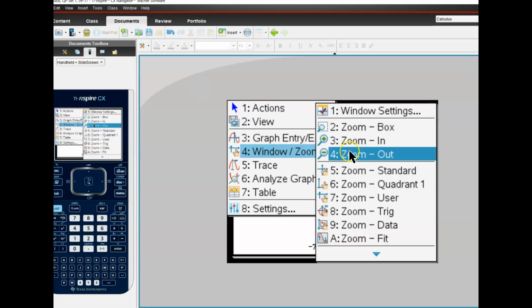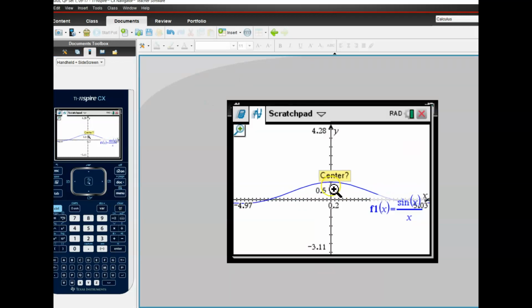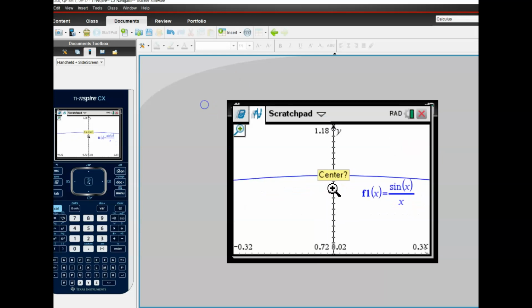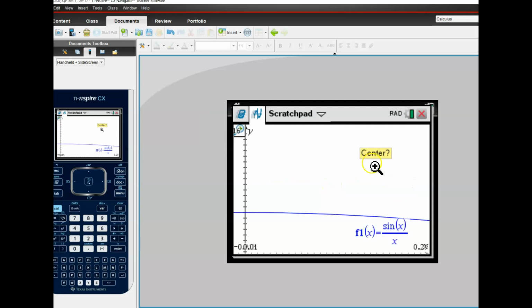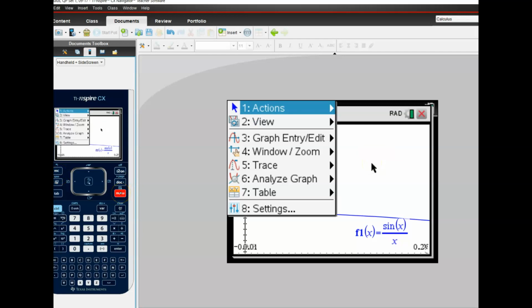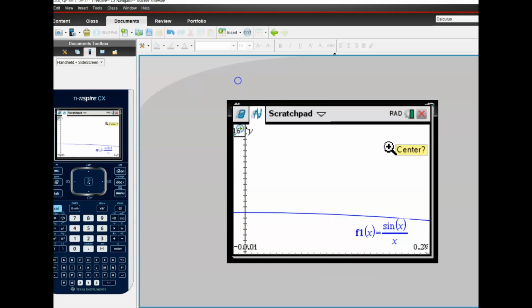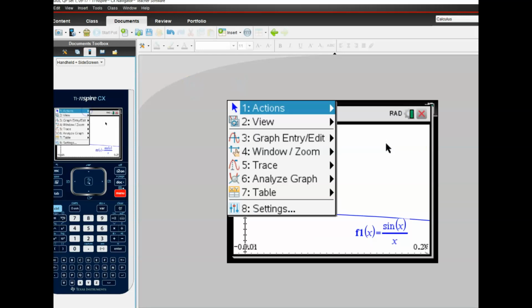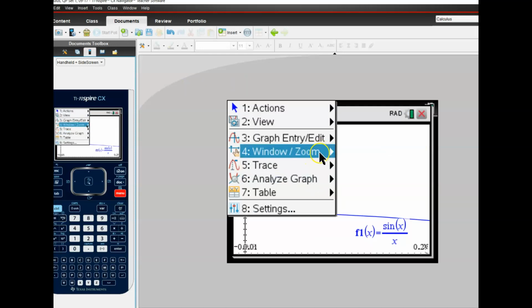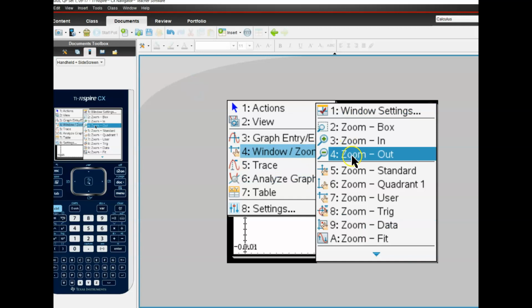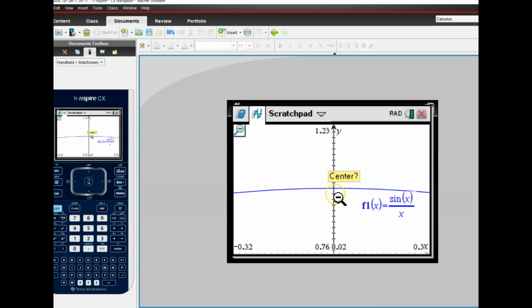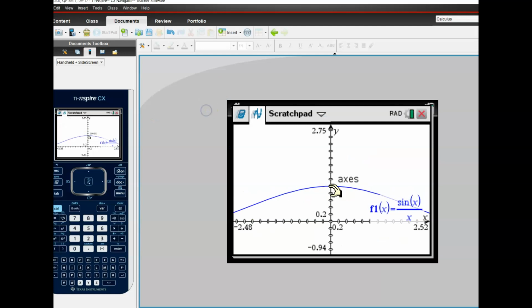Let's go ahead and zoom in. Zoom in, zoom in. Do you see how much I zoomed in? A lot. Oops, I don't want to zoom in anymore. Let's zoom out a little bit. It went to the wrong one. I pushed zoom out and it went in. What is Zoom Box? Okay, so now I'm zoomed out and we can see this.